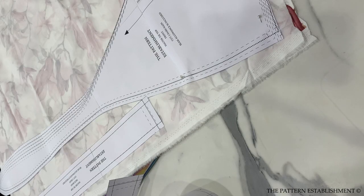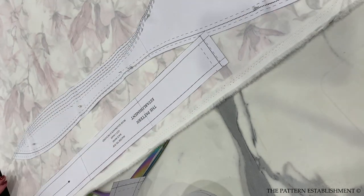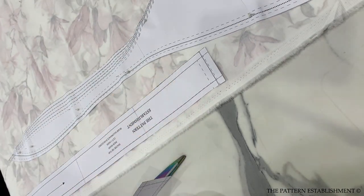Use the cutting layout provided in the instructions to pin your pattern pieces onto the fabric. Cut according to the individual directions on each piece.